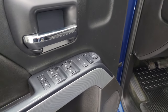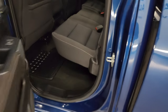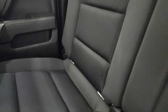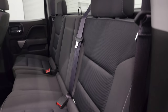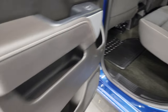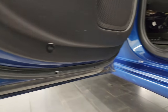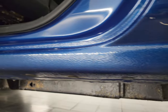Inside, the LT2 package gives you the black cloth interior with 40/20/40 split bench seating in front — no rips or tears on those seats, they are in very nice condition. You get a power driver seat, factory all-weather floor mats, tilt and telescopic steering wheel, auto headlamps, four-wheel drive controls, power windows, locks and mirrors, as well as child safety locks for the back doors. Back seats are just as clean as the front — no rips or tears — and it does have the LATCH child safety system for car seats. Fixed glass rear window with built-in rear defrost, the seats fold up for extra storage, and you get all-weather floor mats back there. The carpeting is in very nice shape, and inside and bottoms of the doors all look really good.